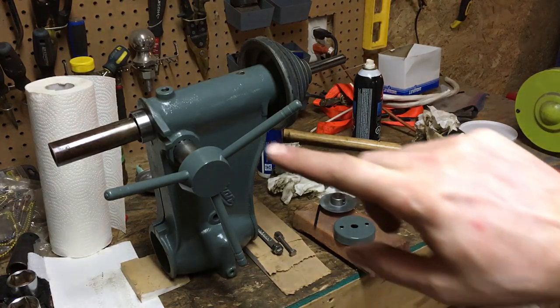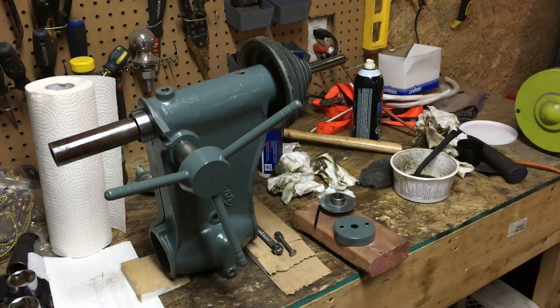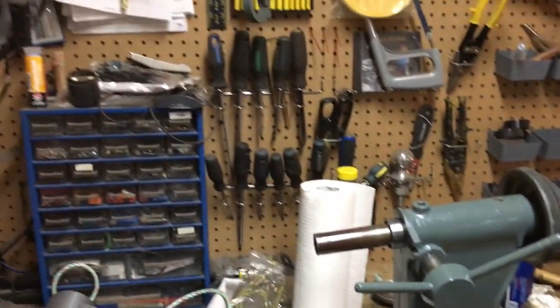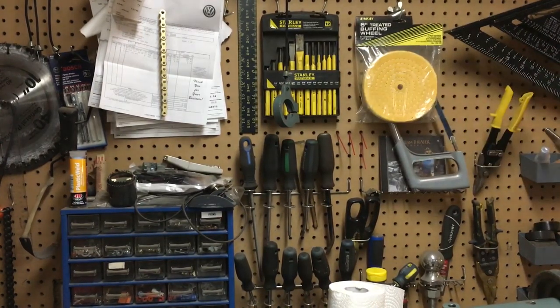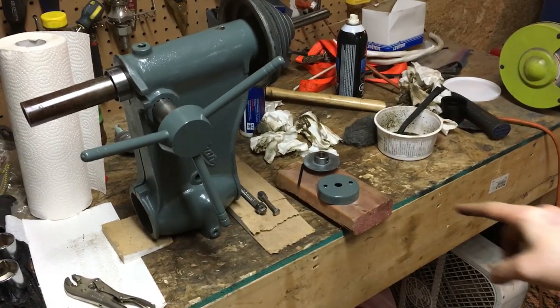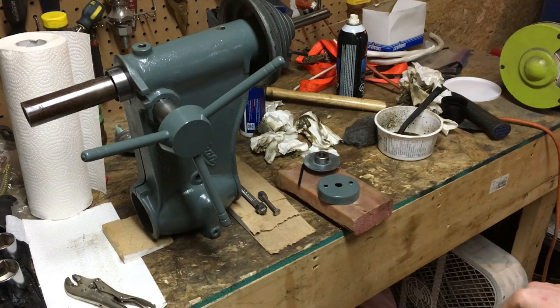So when I got to this point, I realized that the clamp that goes on here, I still hadn't cleaned it up and painted it yet. So you'll see it right there. And I also went ahead and cleaned up the spring housing and whatnot.